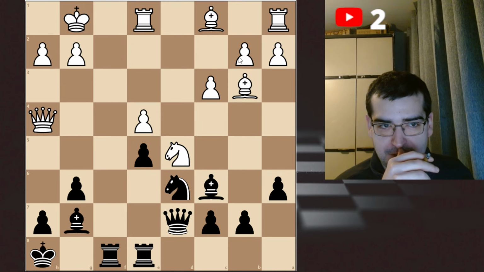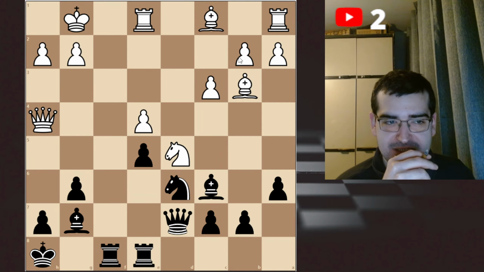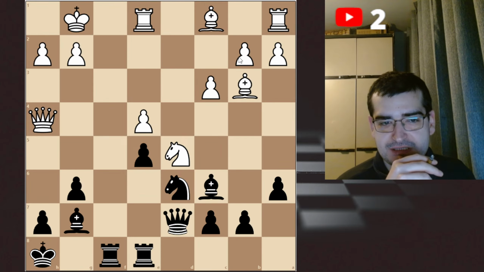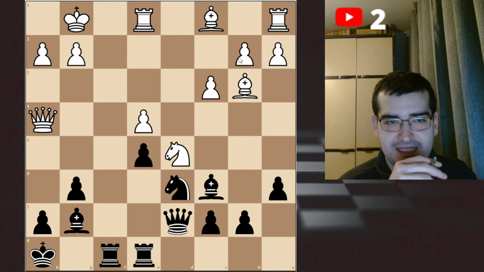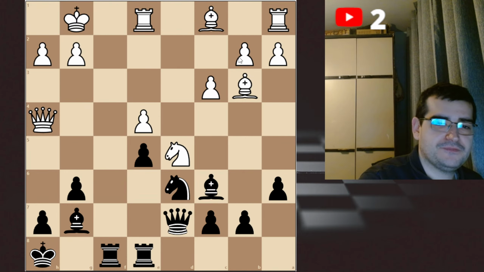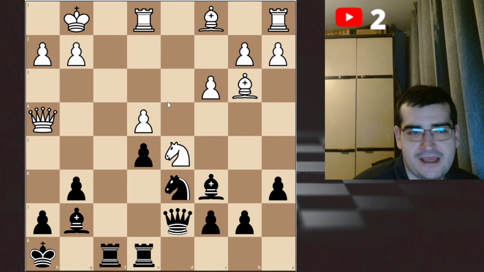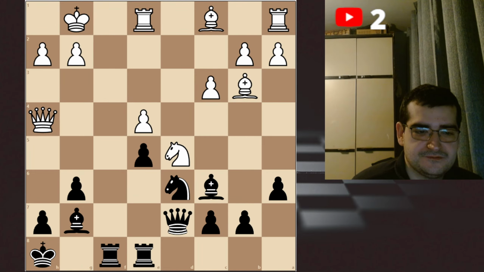How should black continue here? So we have the dark squared bishop, which is unhappy here on g7. We have a c6 bishop, white squared bishop, who is not sad, but not that happy either. But definitely on g7, let's see how we can move this bishop to some other diagonal or some other file. This will be a very difficult task. Let's see.